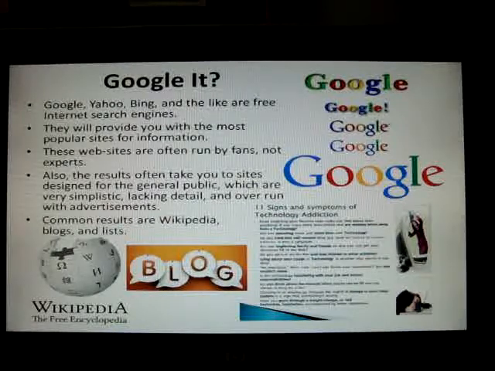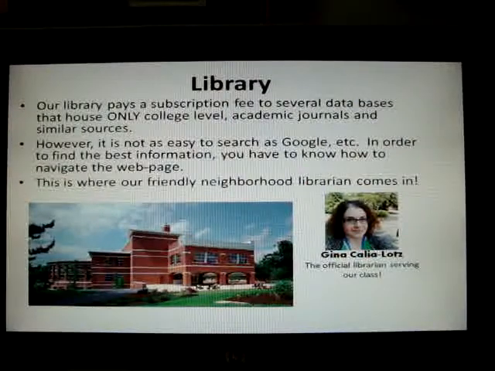Now there is Google Scholar, which basically is going to do the same thing the library website is going to do for you. And often the things that you find on Google Scholar are going to say, well, here's a summary, also known as an abstract, of what our article's about, and if you want to read the whole article, you have to pay us. Don't ever pay for an article on one of these search engines. Go to the library, okay? Because the library has already paid for them.